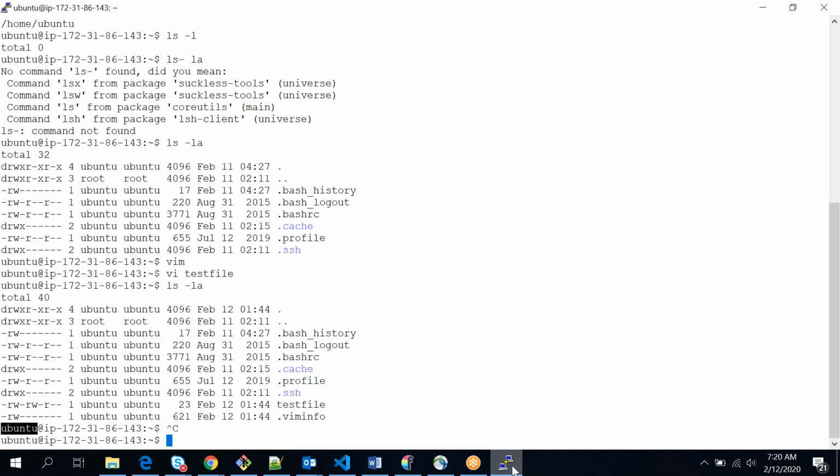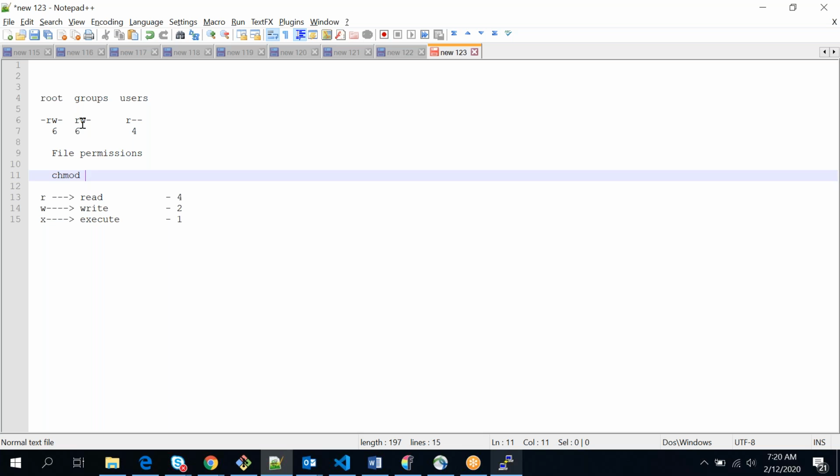Now let's say I want to change the permissions, giving read write for root, read write execute for group also, and for users only read and execute permissions. So how do I change it? Basically I'm looking at a number like 7, 7, and 5.